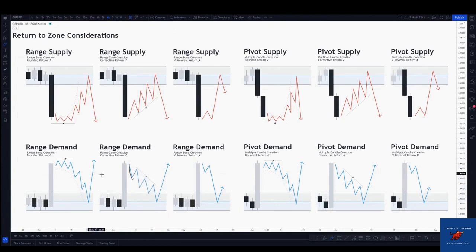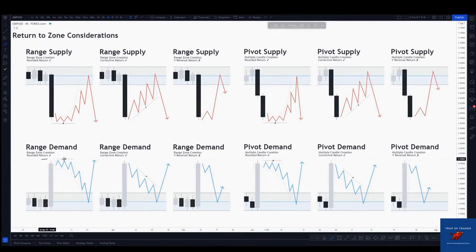And what we can see conceptually as well for the rounded return, just going back to that, touching on that, we don't really see that absorption of supply or absorption of demand as it returns back to the level. But the fact that it's rounding instead of correcting really is showcasing that there isn't a whole lot of, in this case, supply being created. So there's not really much existing here that we'd be looking at.